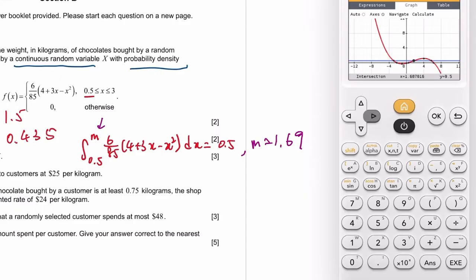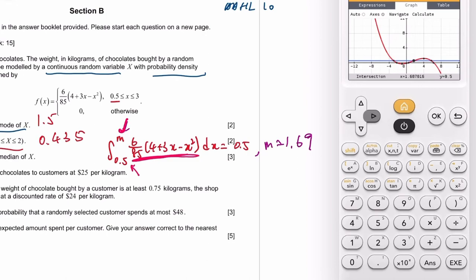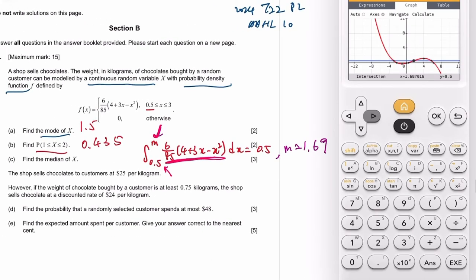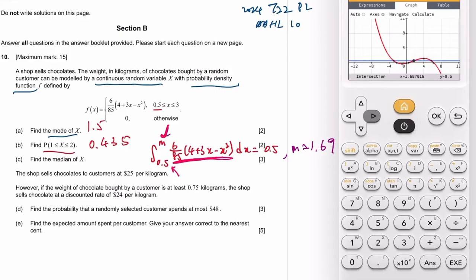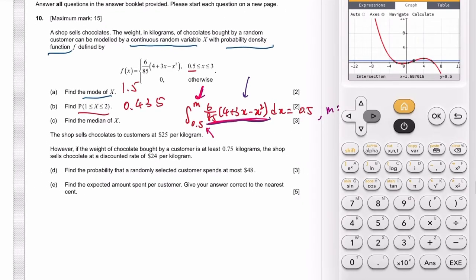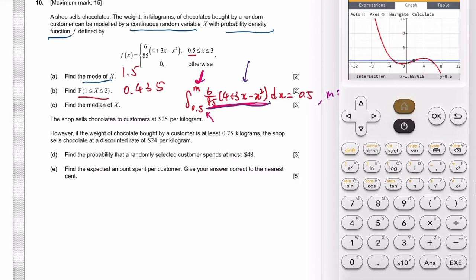Now for this question, you might think, well, this is something that I can easily integrate, so I can integrate and then sub in m, minus sub in 0.5, and then just graph that instead. For this question, that's possible, but in past papers, there used to be sometimes the thing is actually not something you can integrate by hand. So you really need to rely on the calculator to do it. So make sure you figure out how your GDC can let you graph an integral where the unknown is the limit. I'm pretty sure even some old TI models can do that.